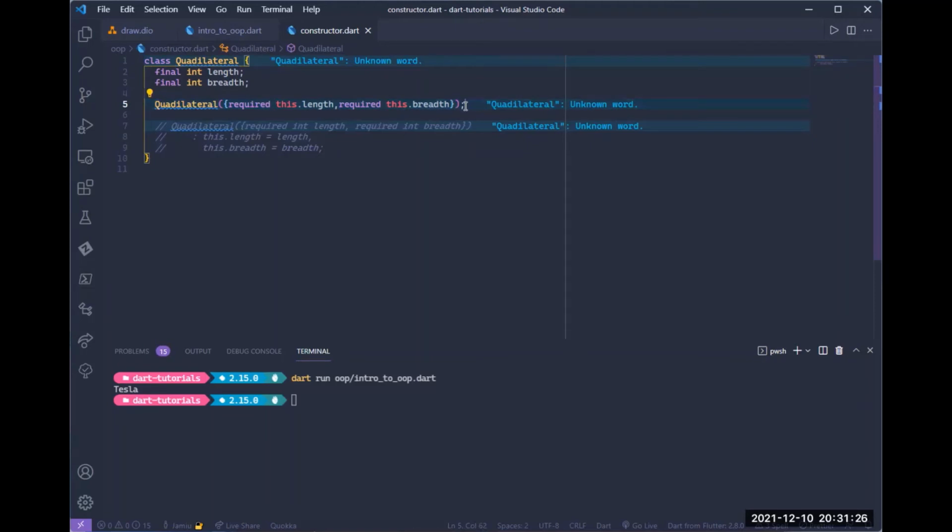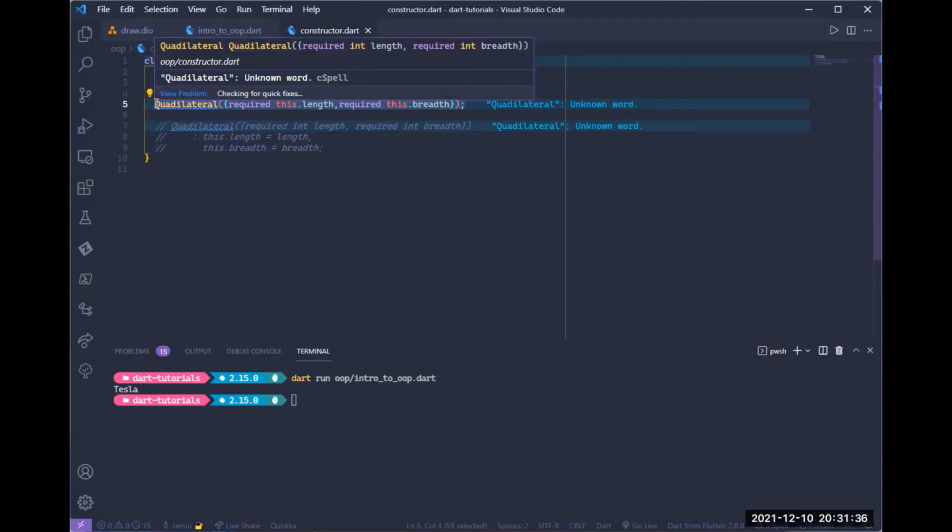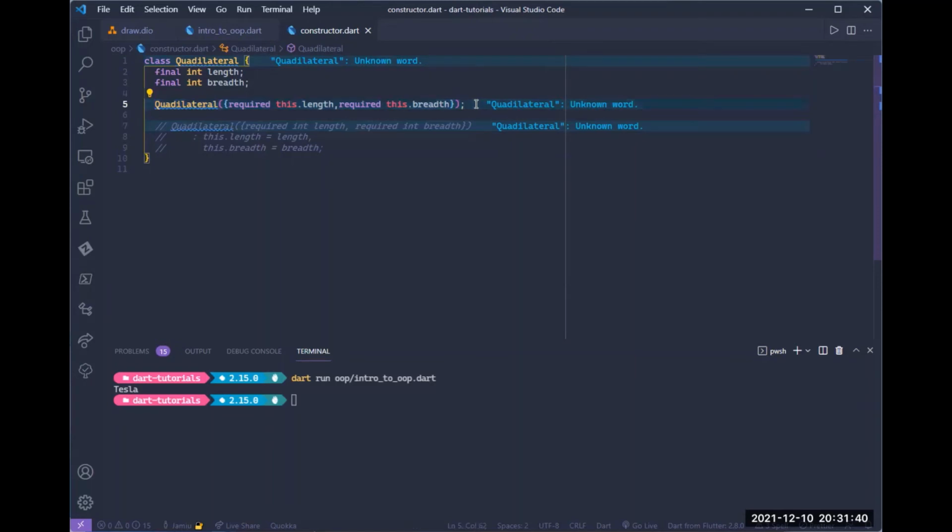So you can use this, you can use this. But if you ask me, this is kind of better to me because it saves me some typing. And now I can read it. I know that, yeah, this is a constructor. It's expecting a length, and then we're passing the length.